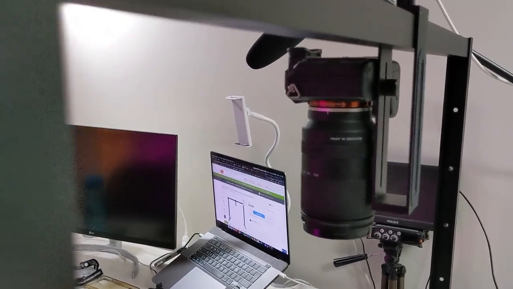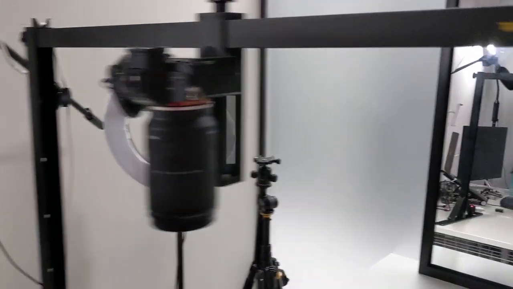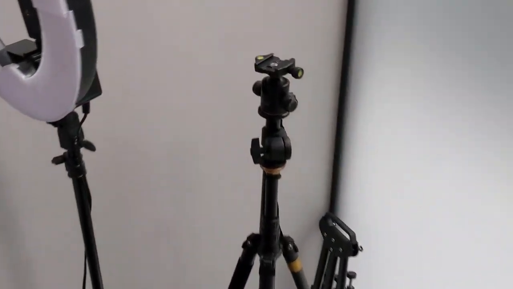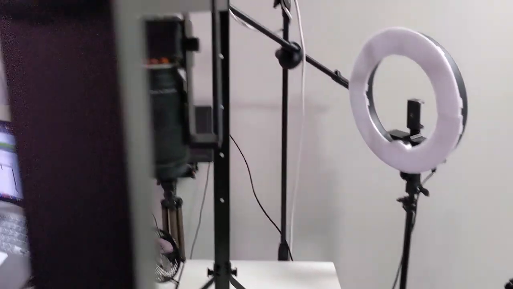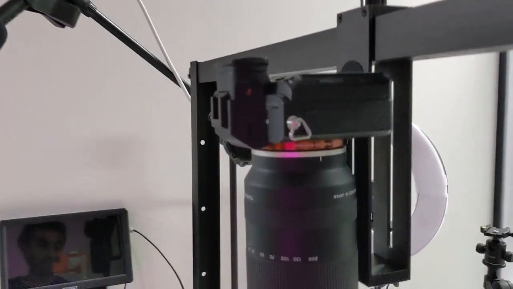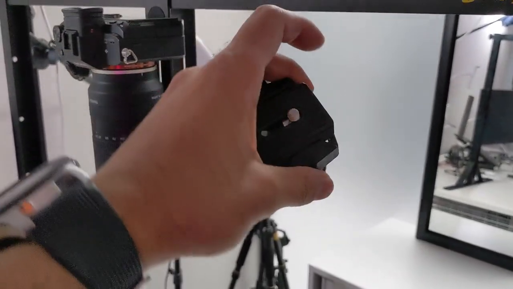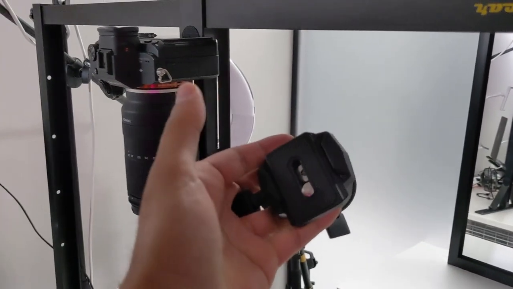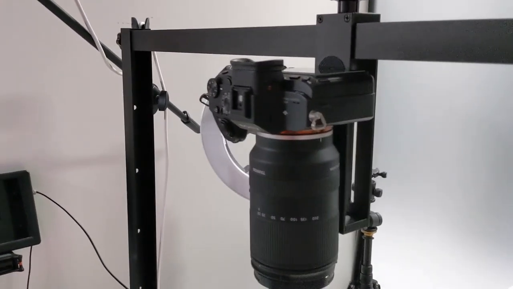Now to make it even more convenient, the one thing I really wanted to do with this is make sure the transition from my tripod using the ball head here, I want to use the mount that is already connected to the camera to mount it on this. So what I've done is I've just bought an additional ball head which has the same type of mount, and I'm going to screw that into this little mount here on the GlideGear. So let me set that up now.